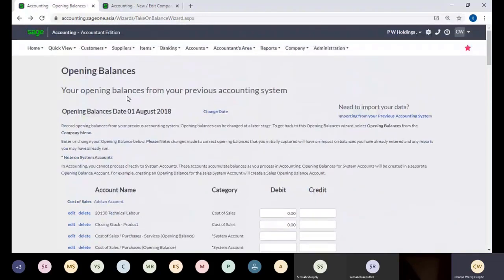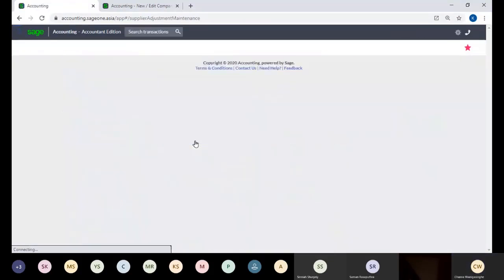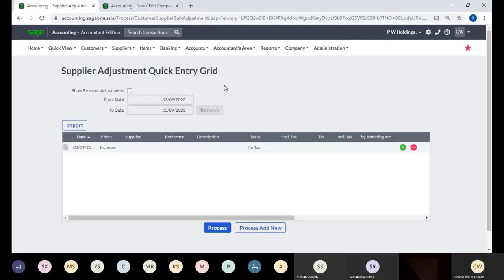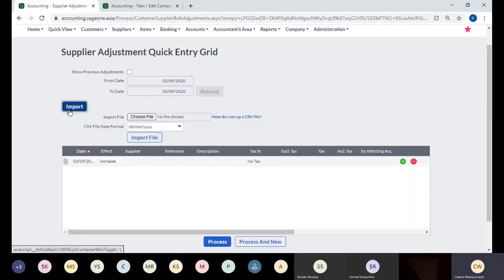After that, we will go to supplier transactions and supplier adjustments. If you have a list of outstanding, you can upload it. Click on quick entry. From here, we can import that file.